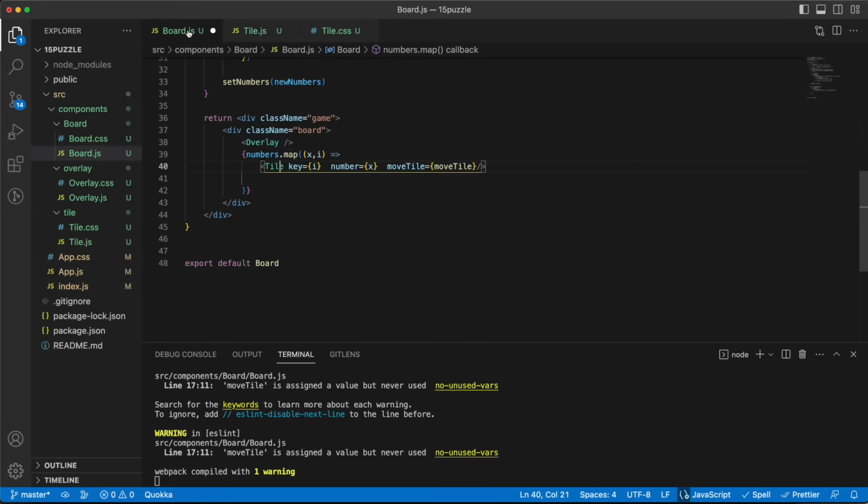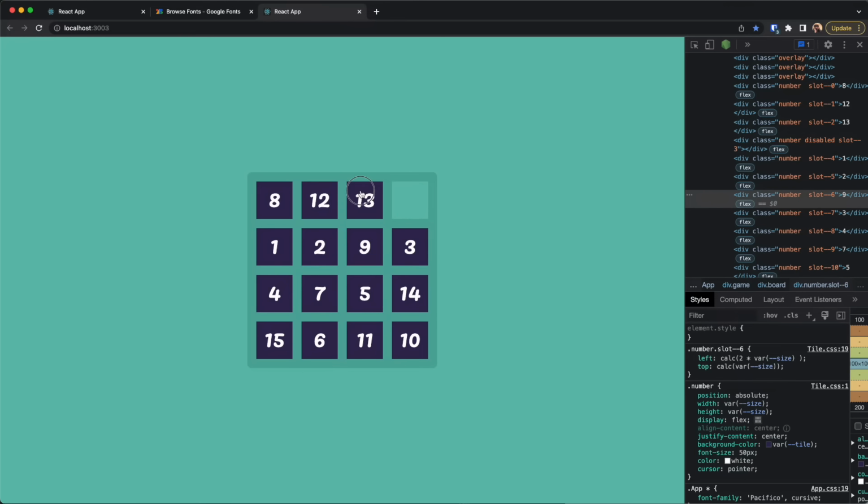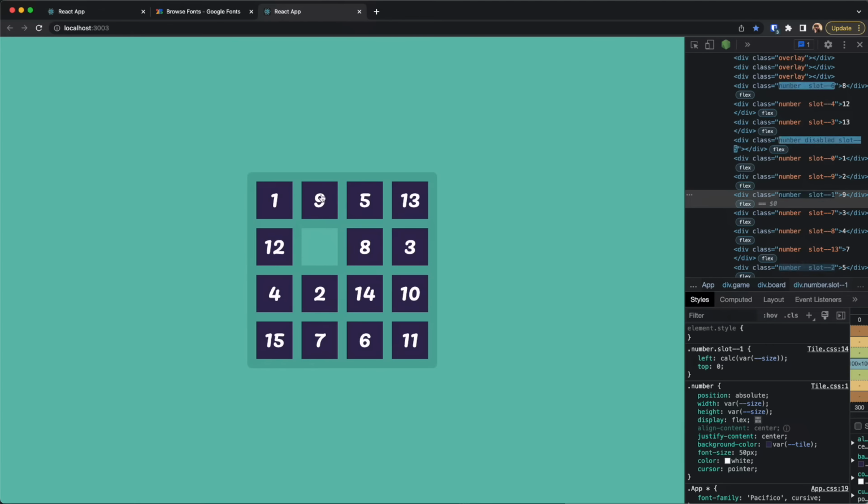Need to save this one as well. Yes, this doesn't work. This works. This doesn't work. This doesn't work. This works. Yes, so it's working perfect.